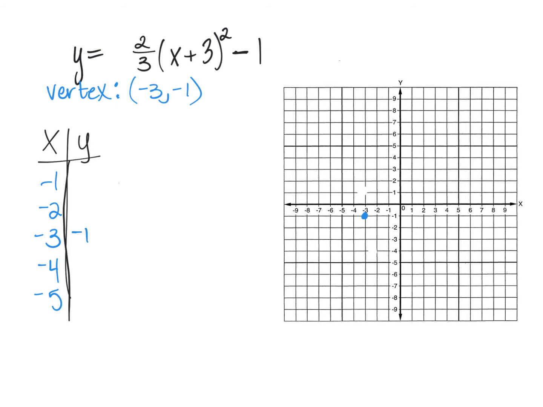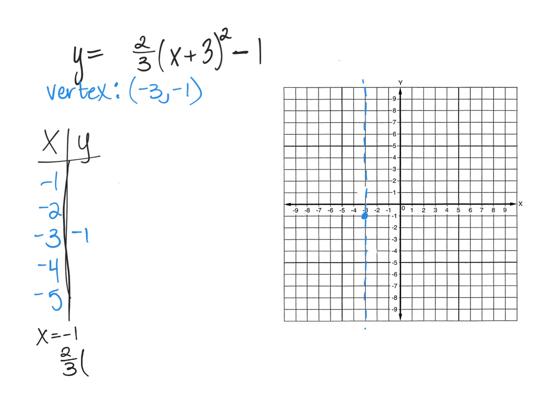And we know that we have symmetry because the graph has an axis of symmetry. So what that means is I don't actually have to plug in all 4 numbers. I can use the fact that this graph is symmetrical around this line. If I have points that are the same distance from the axis of symmetry, they're going to have the same y value. That means negative 2 is going to have the same y value as negative 4, and negative 1 will have the same y value as negative 5. So I only have to plug in 2 of the 4 numbers. Okay, and we're going to do that. So we're going to plug in x equals negative 1.